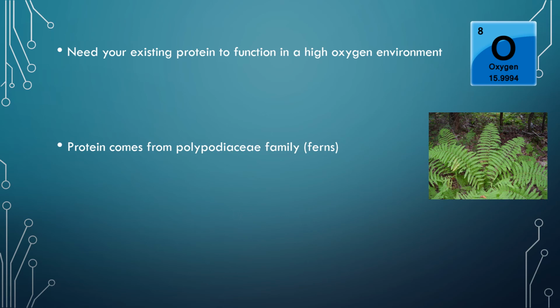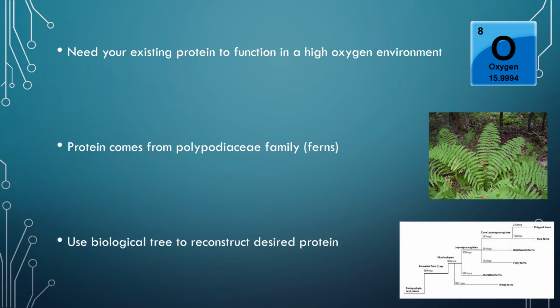Now, you also know that in the prehistoric world, the oxygen content of the atmosphere was significantly higher than it is today. So, what you get as an idea is to reconstruct proteins backwards through the evolutionary tree towards a protein that may have better function in the high oxygen environment than what you currently have today.